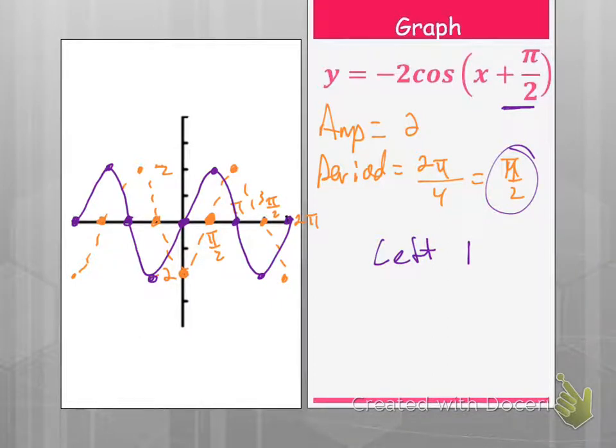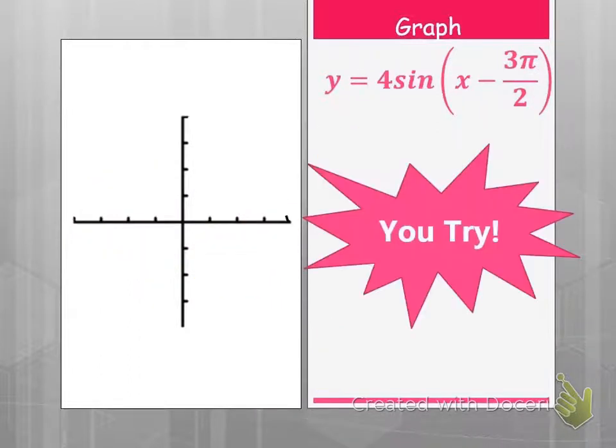Okay, we didn't talk about it on the last one, but here, domain is still negative infinity to positive infinity. Range now changes. Now we're bouncing between negative 2 and 2, right? So that's our range. Okay, all right. Next one looks like this. Go ahead and give this one a shot.